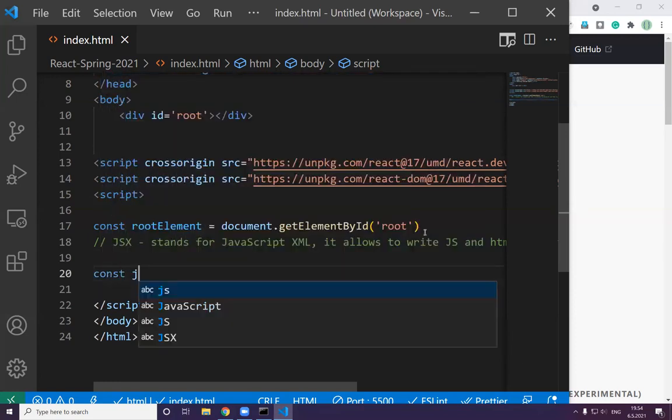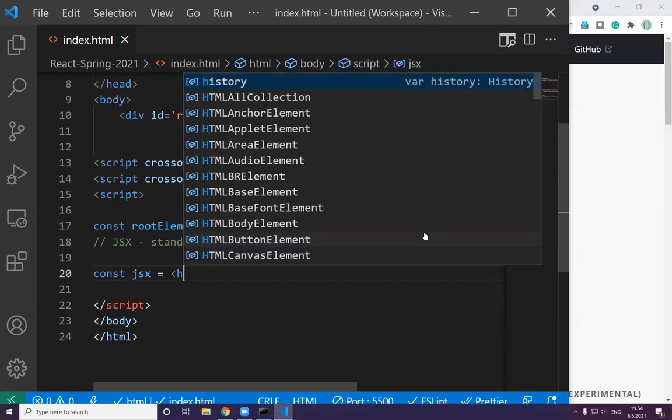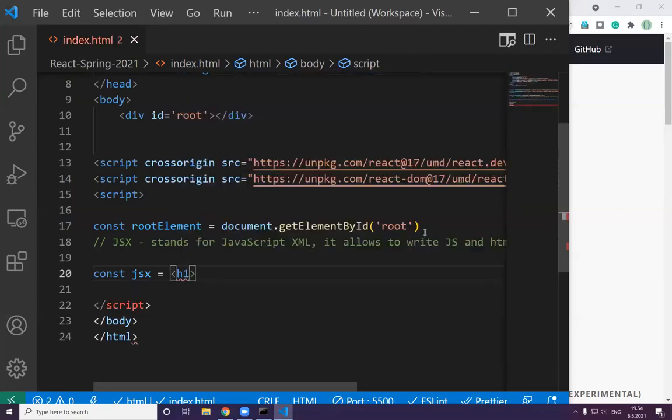So we can say const JSX, and you can say h1. This is a JSX code. As you can see, this part is just HTML, and this part is JavaScript. So you don't have to put it in a string like this if you are using React, because JSX will take care of that. Yeah. This is a JSX element. Is it clear, before we move on?